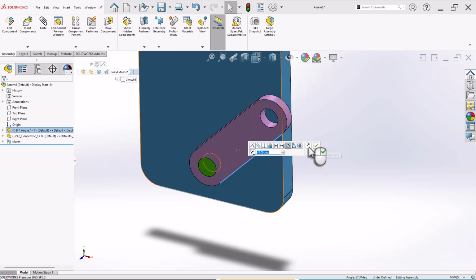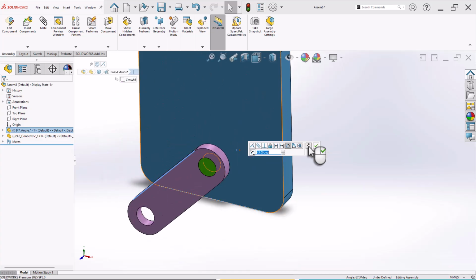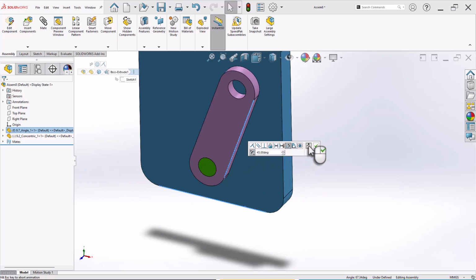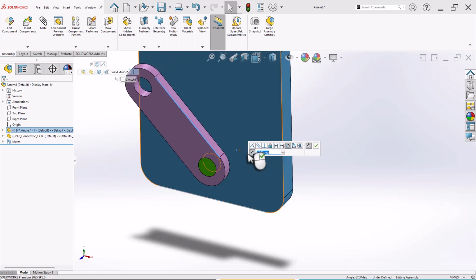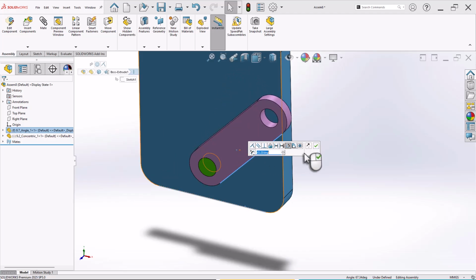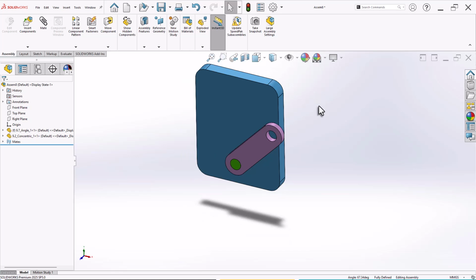Okay. Now again I have flip mate alignment. If I click this, it simply takes the opposite side. Now let's try in a similar way over here. So there are two variations from the dimensions and two variations from the alignment mate. Based on the requirement, you can choose this option to create the angle mate. Go ahead and click OK.